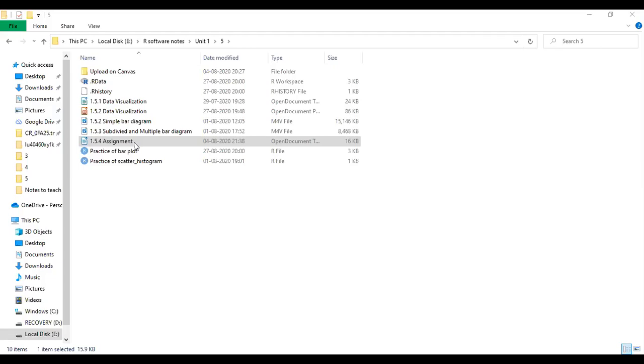At least question number 1, write down the code and its output and save it in your Word file, so that once this is over, you can directly upload it in Canvas. Okay? And I will go through that if possible. Then I will allot the marks for that. Okay.